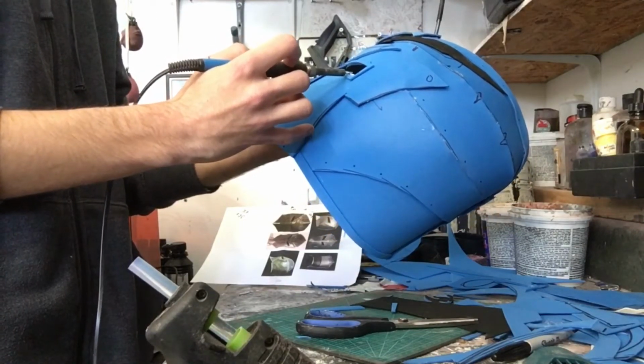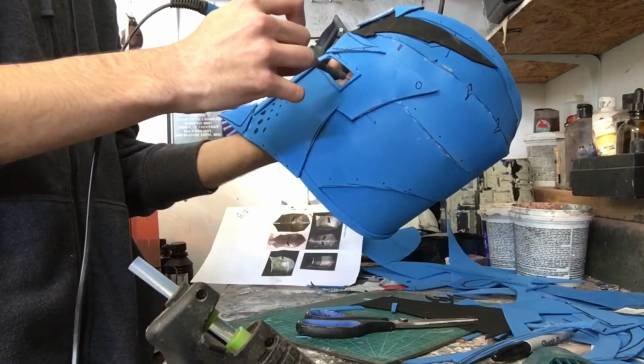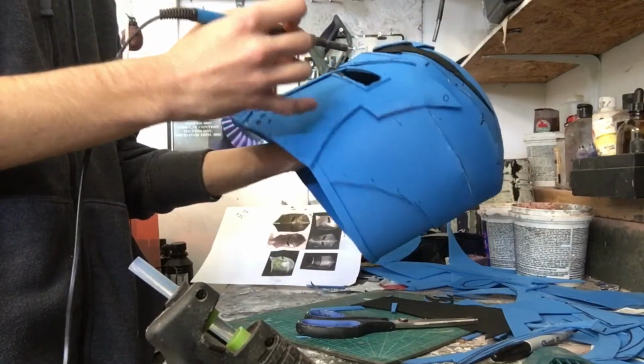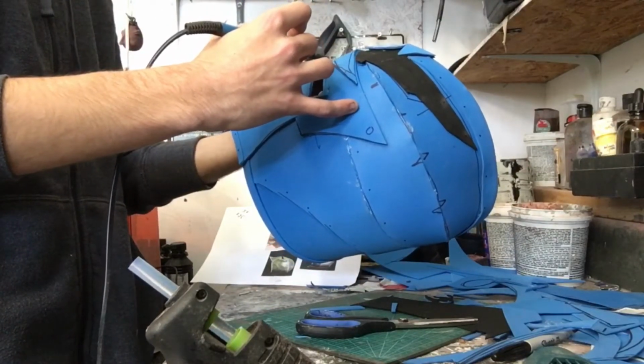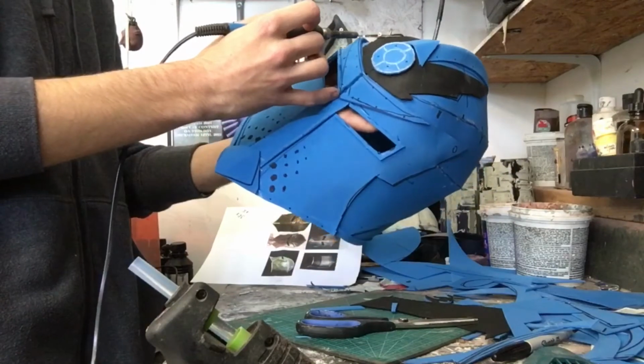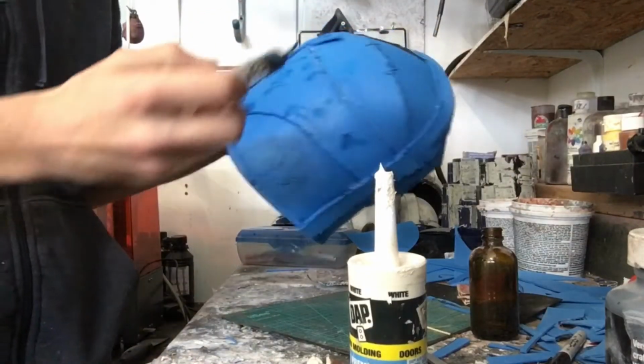You do want to be careful because you can easily burn through your project with this, and I've done that before. But as long as you're careful and just lightly touch it, you should be fine. It took me like 10 minutes to go through and just get all the edges, but I feel that it makes it look a lot cleaner than if I didn't otherwise.